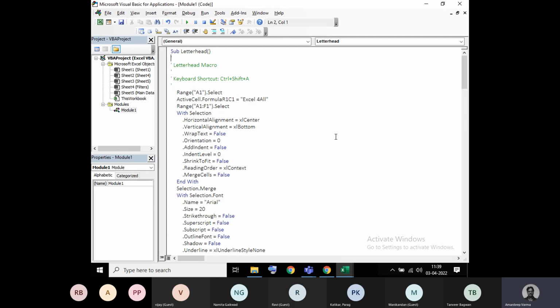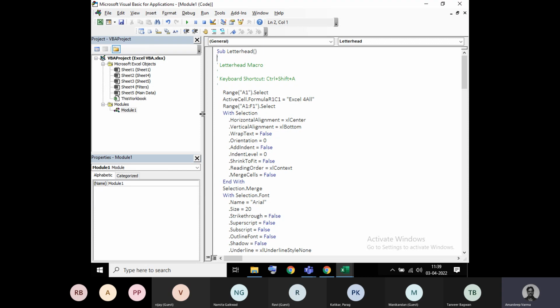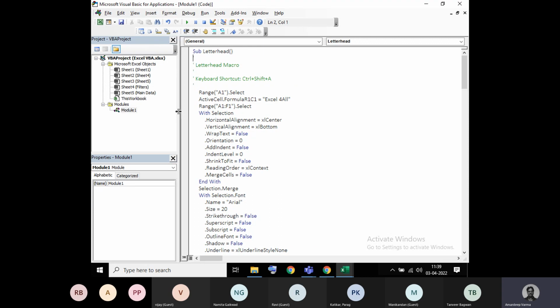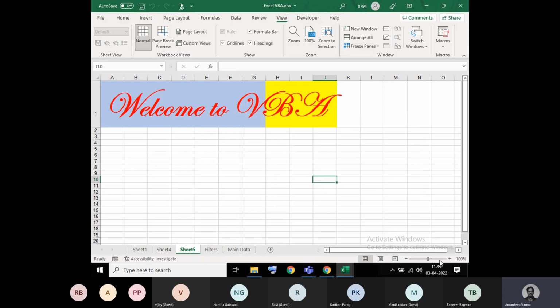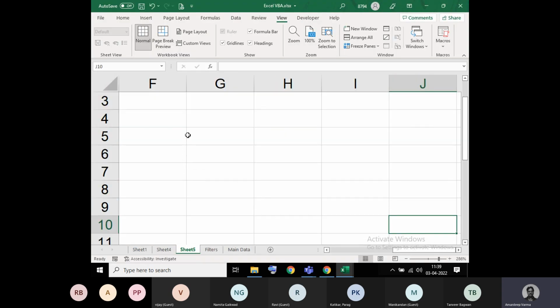The moment you click on Edit, you will get an interface like this. This interface is called the Visual Basic Editor, VBE.